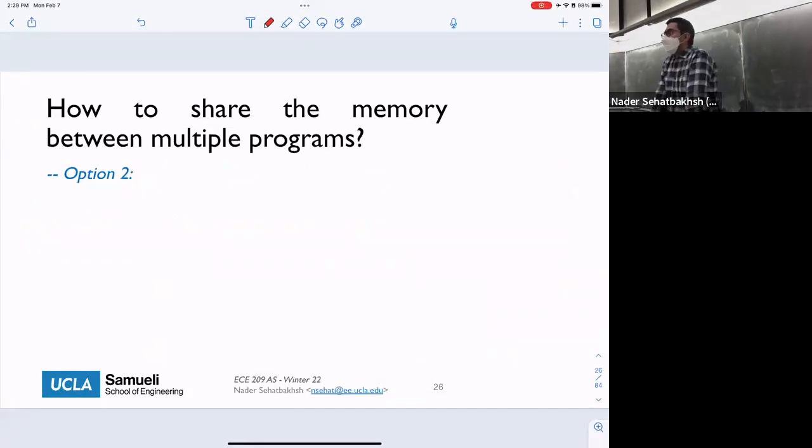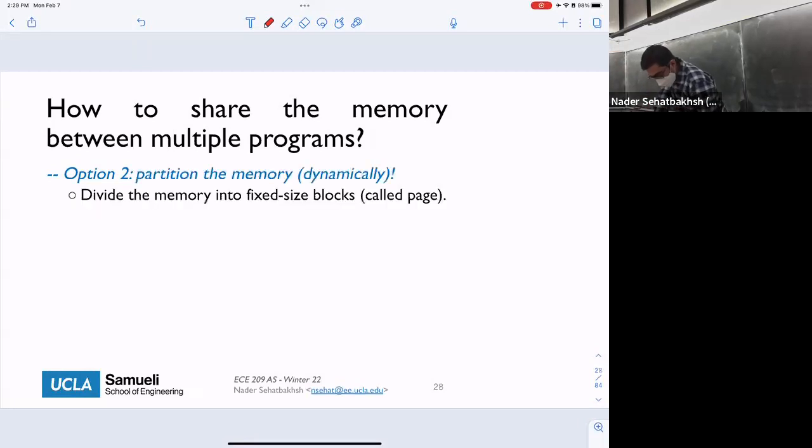So obviously, what would be option 2? Option 2 would be, okay, let's do this dynamically. Static obviously has big issues. So let's dynamically partition the memory and make it demand-based. If one program needs more memory, give more memory to that program. And if one program doesn't need more memory, just start with some smaller predefined size. This way we can handle as many programs as we want, because we start with something small and then the rest would be equally distributed between all these different programs.